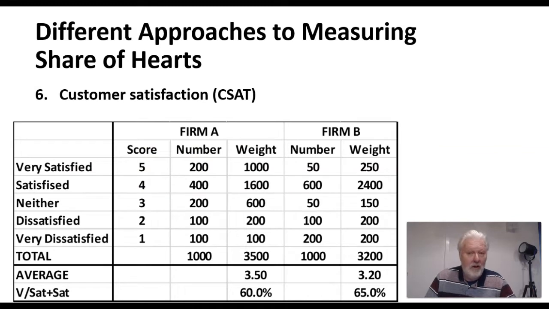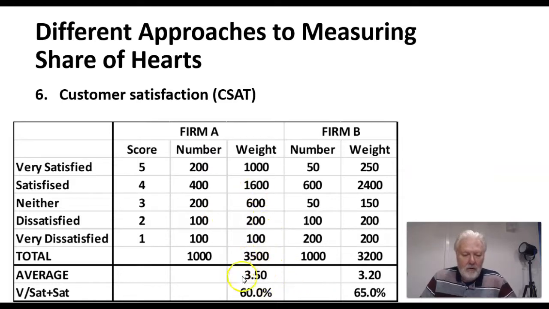Okay, customer satisfaction, a very common score. Again, it's a survey thing where we ask people on a scale of 1 to 5 or a different scale, 1 to 7 perhaps, how satisfied they are. And I've got some firm A and firm B there, and there's 1,000 people, and obviously they have to be customers of the business already, so they're not a consumer that doesn't actually deal with this. And then we put together an overall score. So the way it's working here is there's two scores provided.